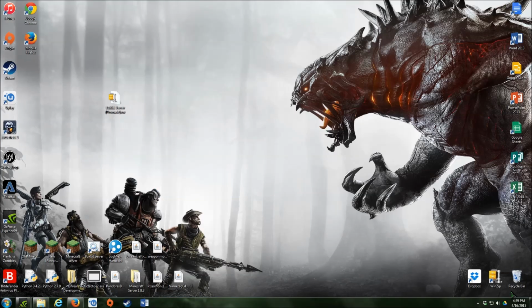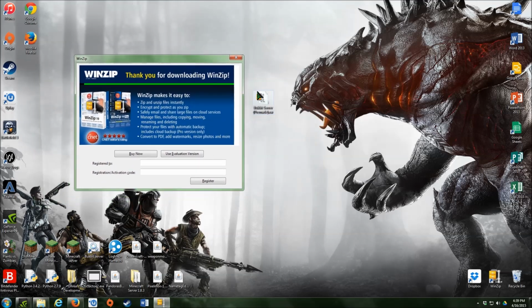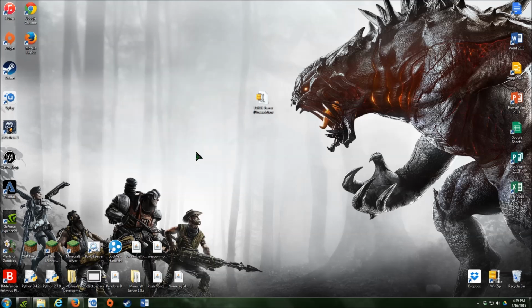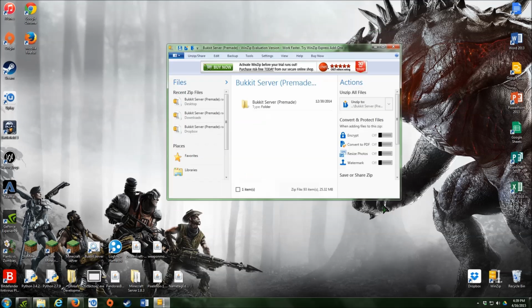Once you download that, it should just come up in here. Don't mind it over there, because it should automatically run once you double click on the Bukkit server.rar. It should open up this if you have WinZip. You don't have to register, just use the evaluation version. Then go ahead and close that.